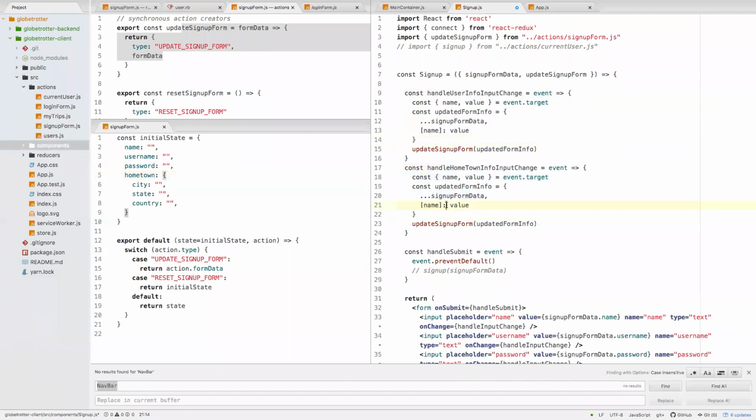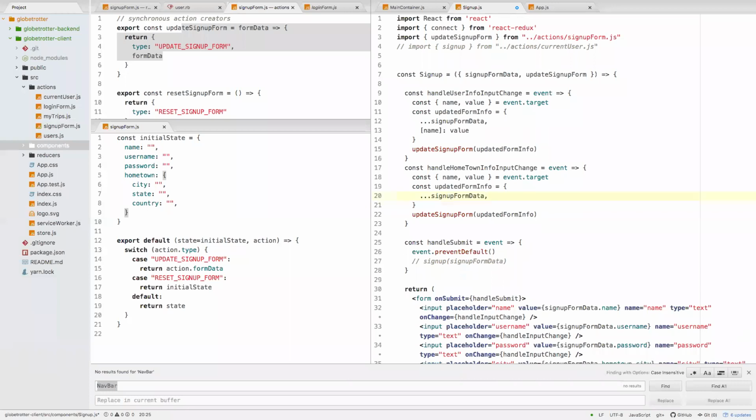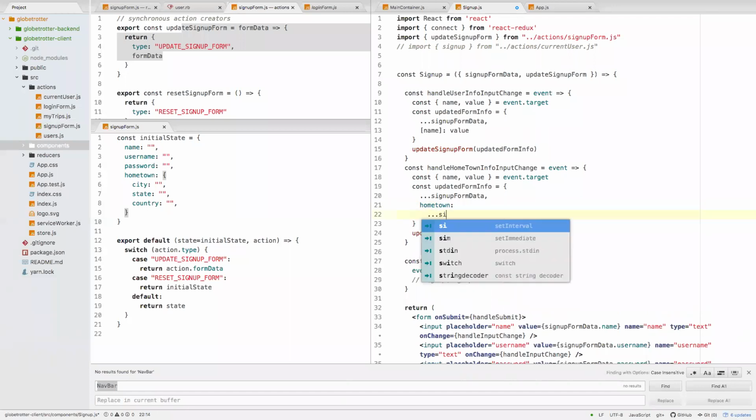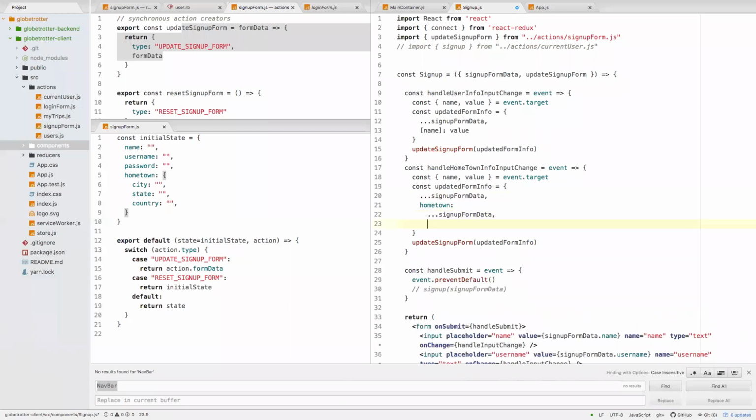And this one would be signup form data, and then hometown, signup form data, and then name, value.